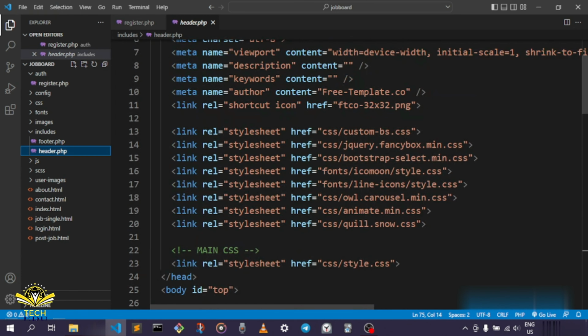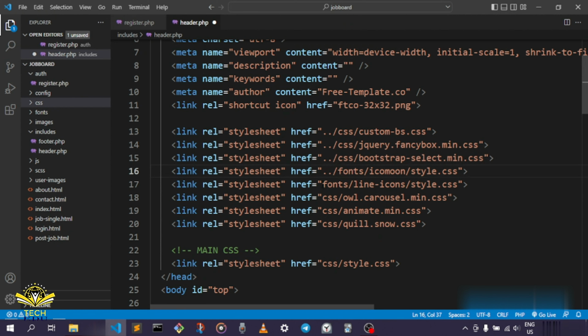The script is going to the CSS folder right away, and this file is inside the includes, so it needs to go a step back. So we're going to take a step back, and we are going to paste this for every CSS file that we have.